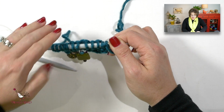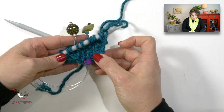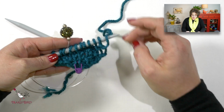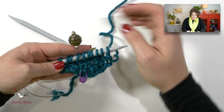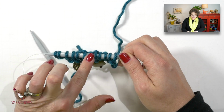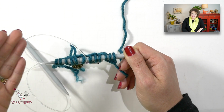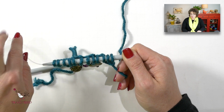So far, you have completed a garter tab beginning, and you have established the setup rows, added your stitch markers to indicate where your center spine stitches are going to be created, and you're ready to jump into section 1. So this is where we are. This is a very good beginning.